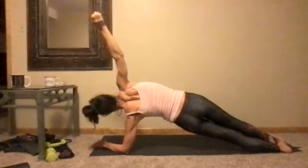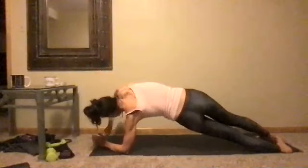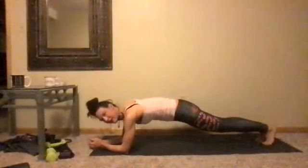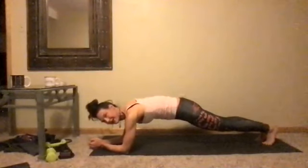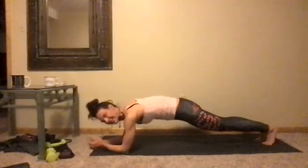Then take another inhale. And as you exhale, let the elbow down and you're back in plank. Hang in there. 10 more. If you need to rest, rest. 9, good. 8, 7, 6, 5, you're doing great. 4, 3, 2, rest your pelvis and let your legs go long behind you.